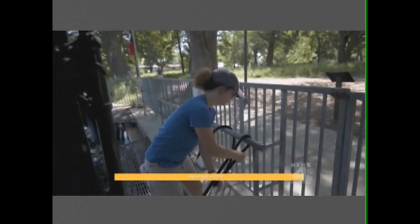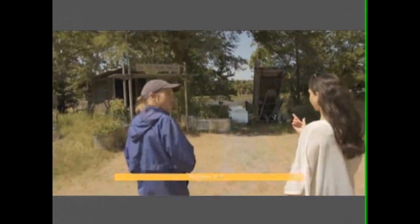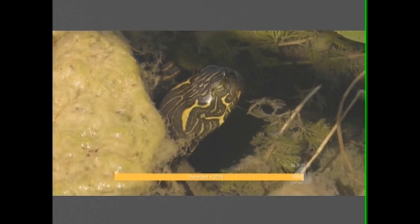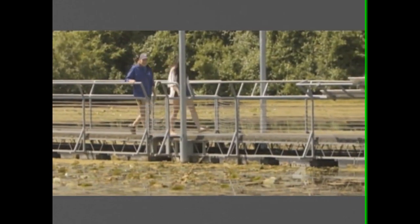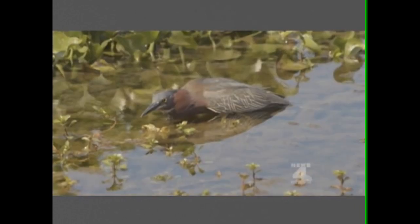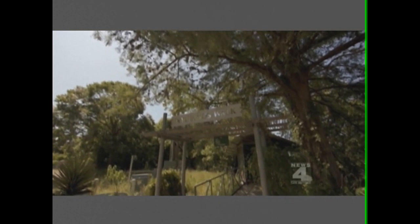With the glass-bottom boat tour coming to a close, our time at the Meadows Center isn't over just yet. So this is our floating wetlands boardwalk. It can basically rise and lower with the water level, but out here in the springtime, you could expect to see fish coming up to lay their eggs, water birds out here hunting for the fish. There's just no telling what all you'll see.